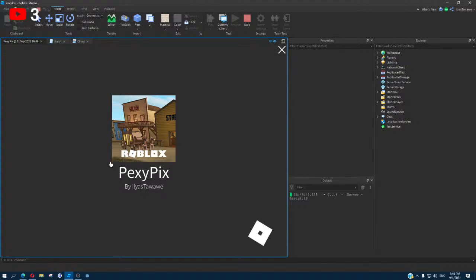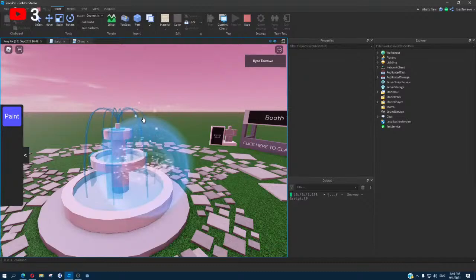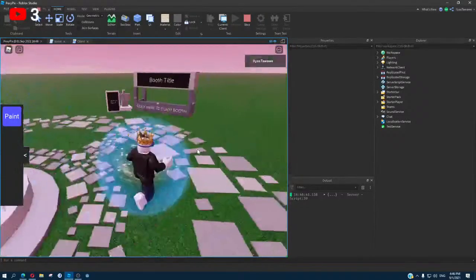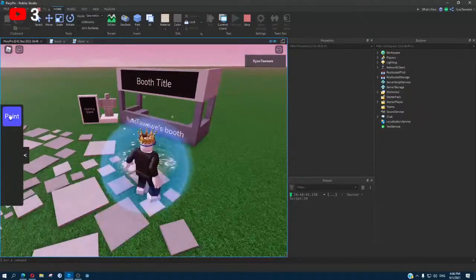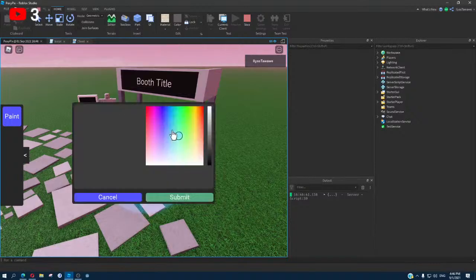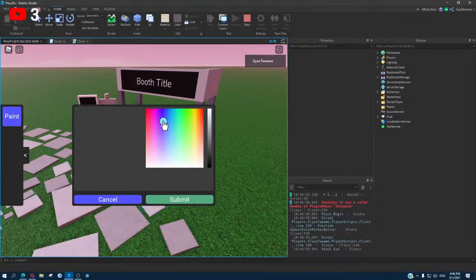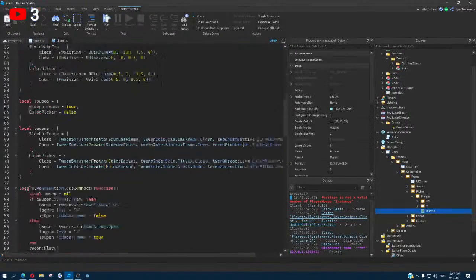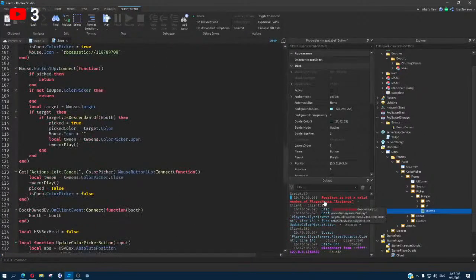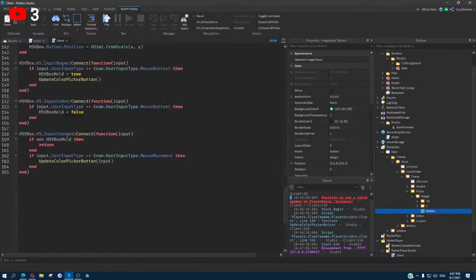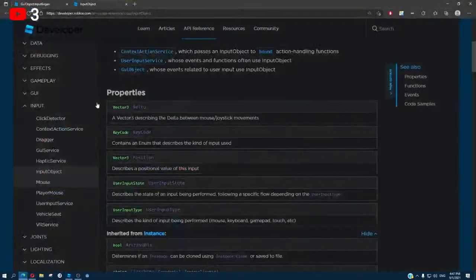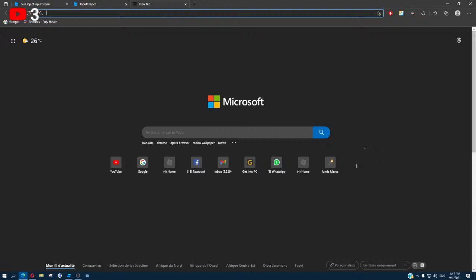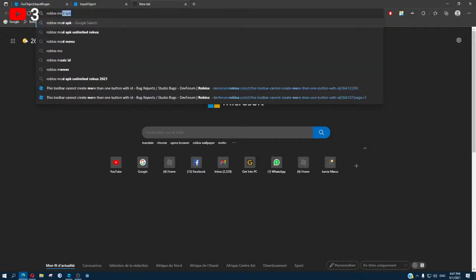Should hopefully work, because if you hold down the color box and you don't move your mouse, then it will stay there. Position is not a valid member of PlayerMouse instance. Okay, let me see. Position, is it right? Position. Yeah, it is. So what's up with that? Roblox mouse.